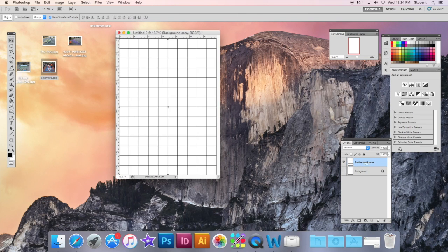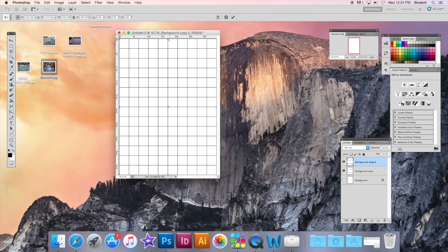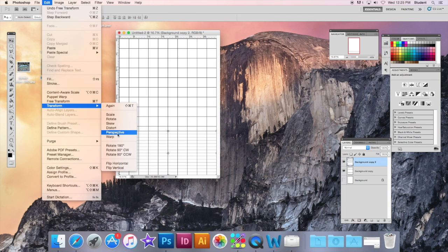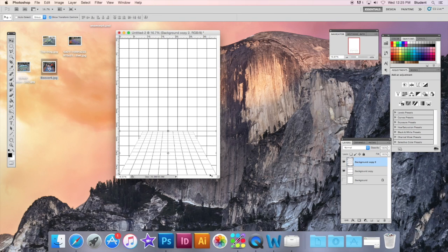I'm going to go ahead and take this layer here, the background copy, and I'm going to drag it down to a new layer to basically copy it. I can now go to Edit and Transform, and we're going to scale this grid down to about, I don't know, a third of the way from the bottom. Go ahead and click my check mark here. I'm going to go to Edit and Transform again, and then I'm going to go to Perspective. And I want to pull from the right little bar here. I'm going to drag that in there. So you can kind of see that this is forming a grid that's going back into the distance. And that's what we want. This is how we can get that anamorphic effect.